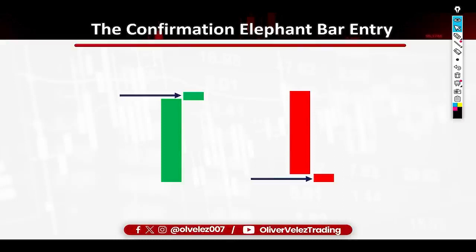And there will be times you're going to use both of them. You might decide that confirmation is better this time, or, let's just put it this way, you can't be wrong with any one. You can be better, but you can't be wrong, right? I want you to understand that. Sometimes anticipation is better than confirmation, but you can't be wrong doing confirmation. Sometimes confirmation is better than anticipation, but you can't be wrong doing anticipation. All right? You can just be better. You can't be wrong. These are the 2 ways we enter elephants.